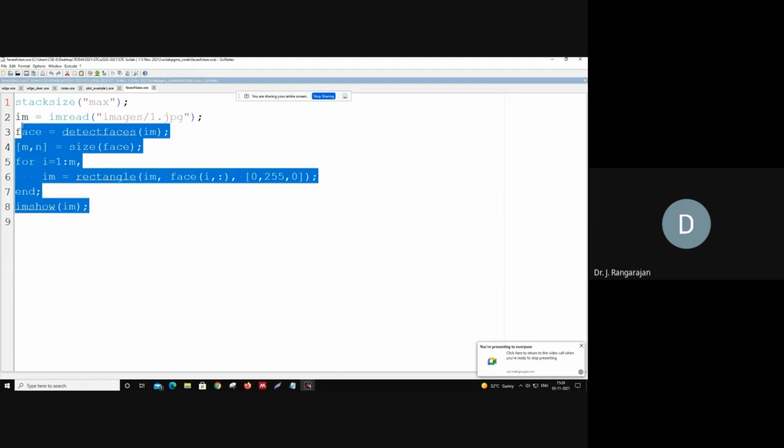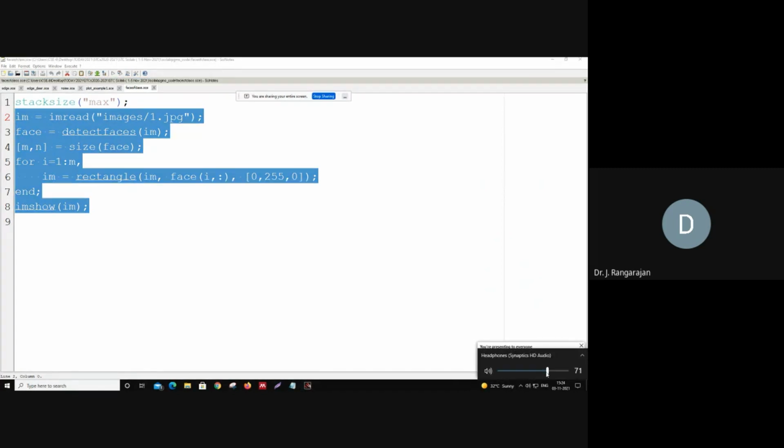Sir, is it possible to check it with the real-time images? Yes, we can work with the real-time images also. These are the real-time images. You can take your own image also. Many times we find that in MATLAB also we have some standard images. Is there any standard images used for Scilab, or what will be the general standard images that is used in MATLAB? Can we use it here, sir?